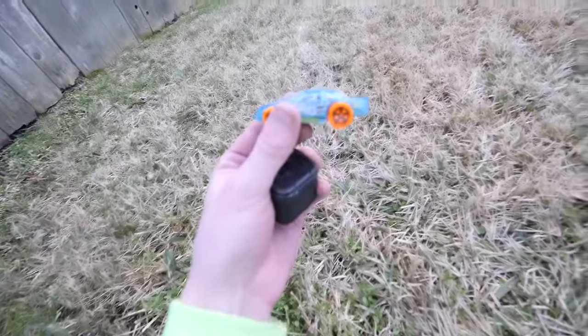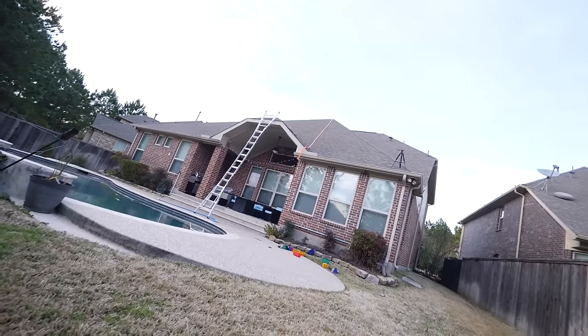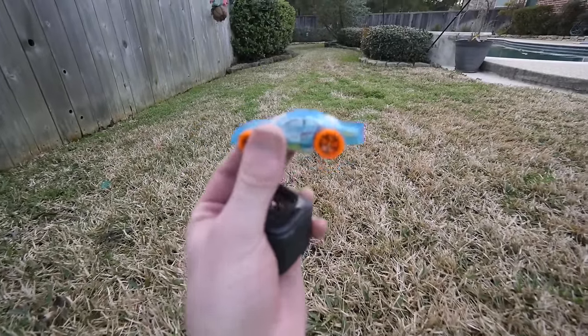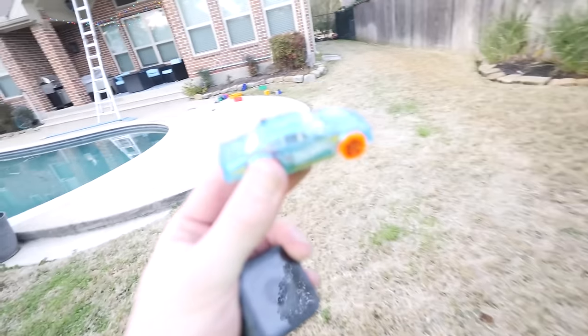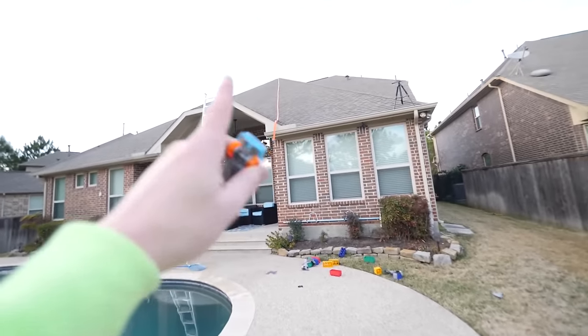The other car is all the way over here, guys. Look at this. This is where the car landed, and the roof is all the way over there. That means this was a pretty successful launch. I mean, literally, the fence is right here. If it goes over that, we're not getting it back. I would say about here is really the farthest it can make it. I mean, it can make it right there, but I'd say the launch we did with this car was pretty successful. It might have flown off the track there. It was a pretty successful flight.